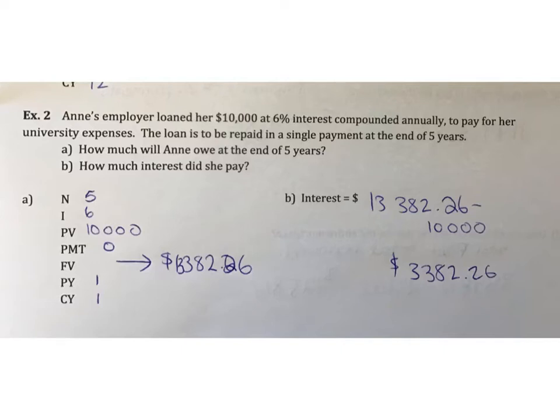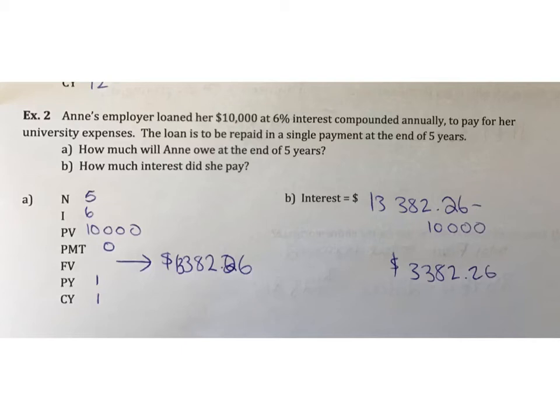A lot of times with university, a person can't pay back the loan while they're in university. So the interest would just accumulate as the person's in university, and then once they get a job and once they save up, then they pay back the loan. So it looks like here Anne's waiting 5 years to pay it back, and she's doing it in a single payment. Now why you see my payment as 0 is because the payment in the solver is something that's reoccurring. This is just a one-time payback, so it's not necessarily considered a payment. It's what she owes in the end.